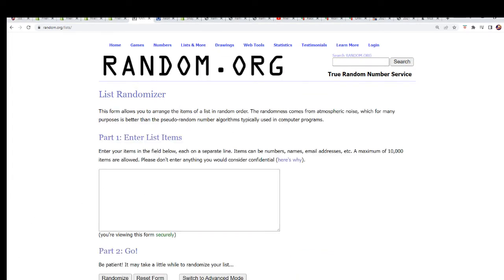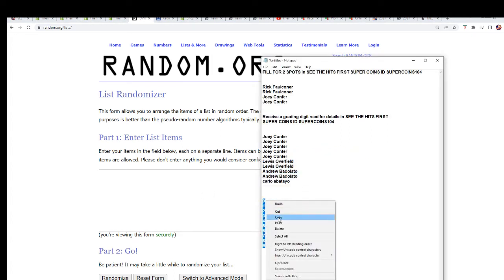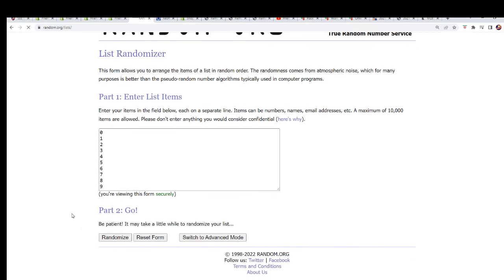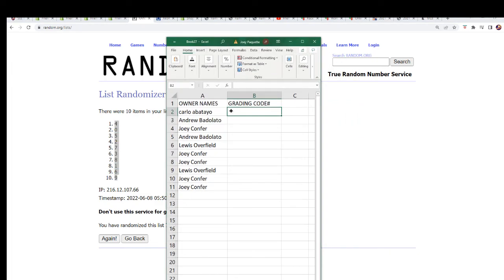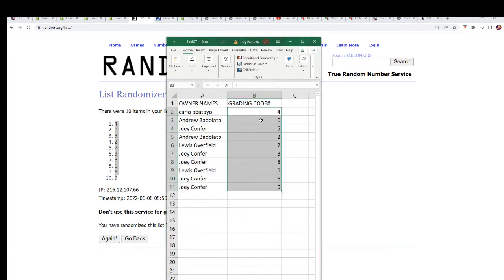Big, big random happening for a silver ounce colored coin. 7 times. Oh my. Lucky number 7. So I see 0 in that second from the top. 0. For Andrew B.